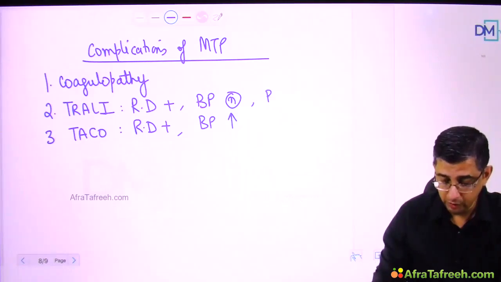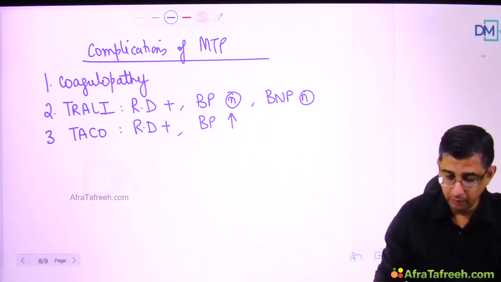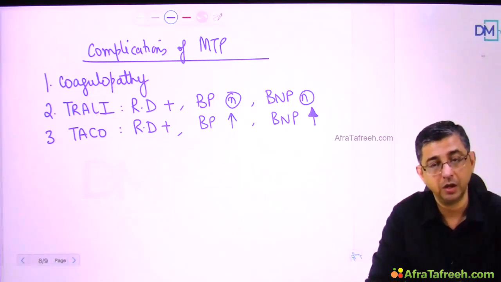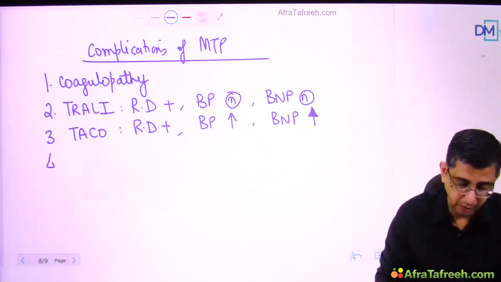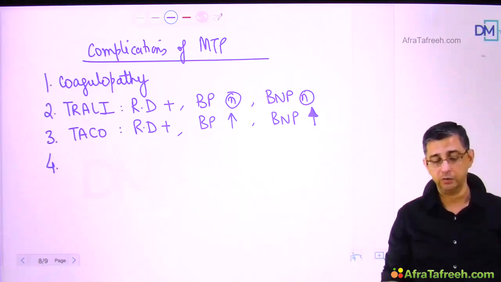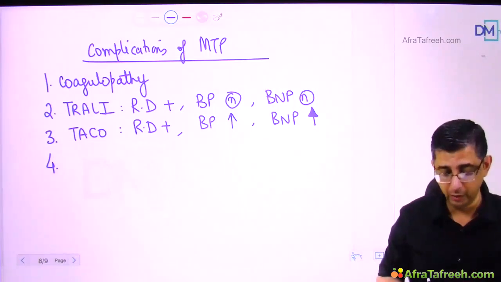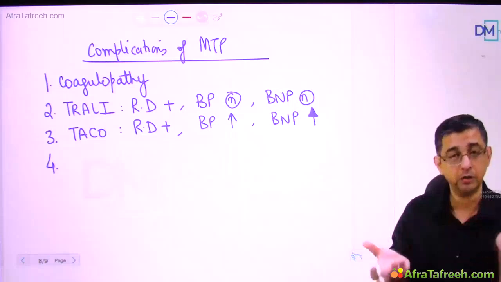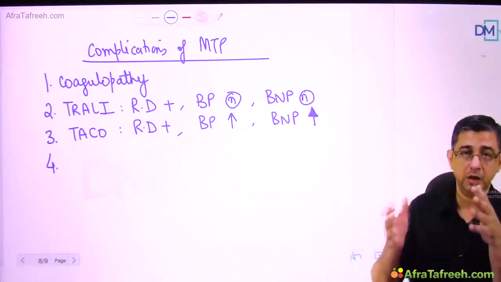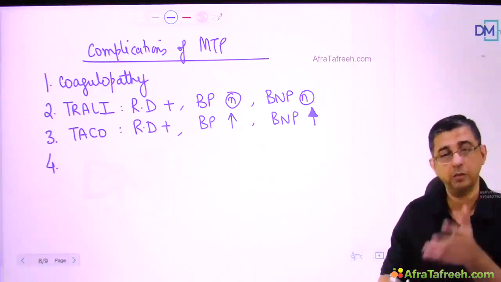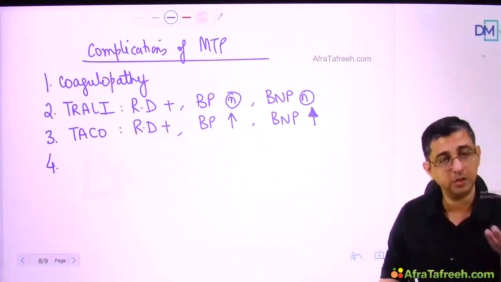In TRALI, the values of B-type natriuretic peptide will be normal, but BNP levels will always be increased in cardiogenic pulmonary edema, that is transfusion associated circulatory overload in the patient. So do remember the fact that TRALI and TACO are two reasons for respiratory distress after a massive transfusion protocol, and our objective is to clear the coagulopathy component in the patient. So coagulopathy, I'm not saying that coagulopathy will not be seen. Yeah, it can be seen, but our objective is to clear that. So if he begins by saying that a transfusion protocol patient is having distress or is having increased blood pressure, cardiogenic pulmonary edema, crepitations in the chest, then these two possibilities have to be kept.